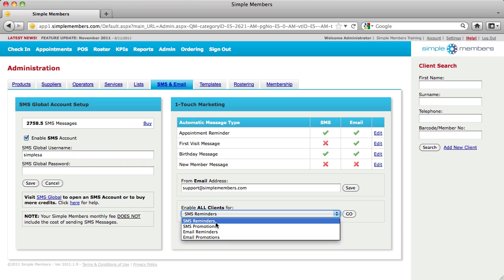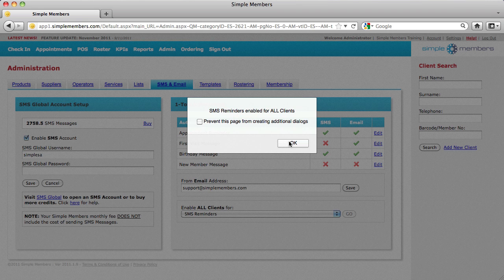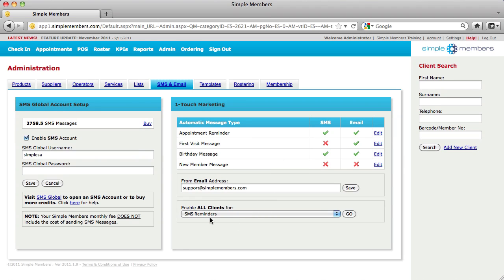To do so, select the one you want and press go and OK, and then that will turn them all on for that particular type of message. You need to do it for each one that you want. If you don't want to turn them all on in one go, you can turn them on individually from their client details page as well. So that's how to set up your SMS and email.